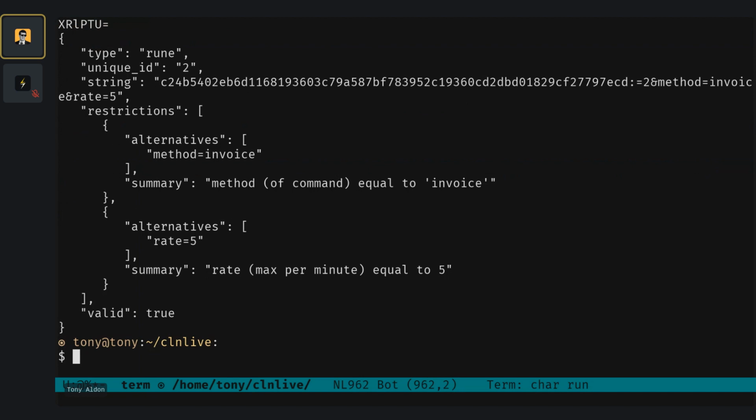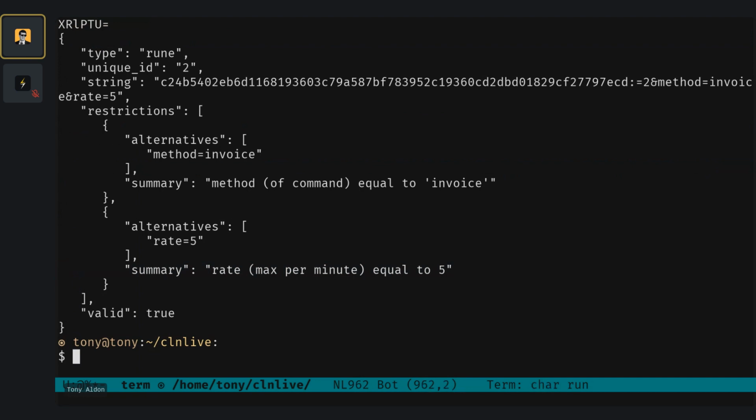And we see that now the runes that we had before, we added restrictions. One thing to note with the runes is that we can't remove alternatives. So we can't remove a restriction, but we can add, and this is what we did here. So the rate makes a max per minute equal to 5.